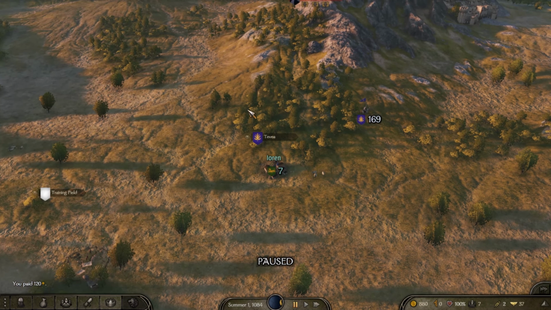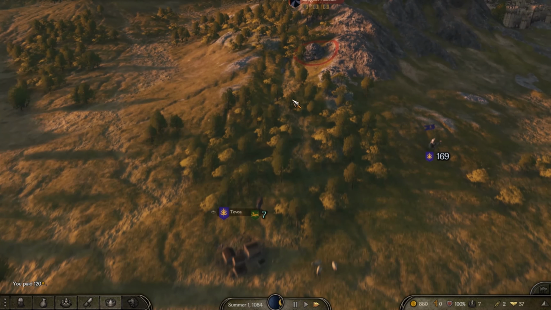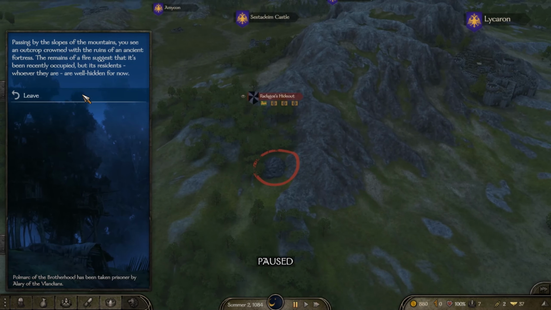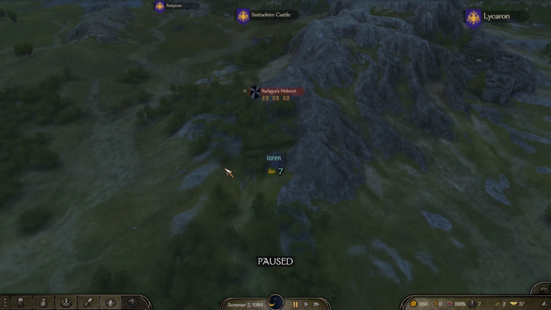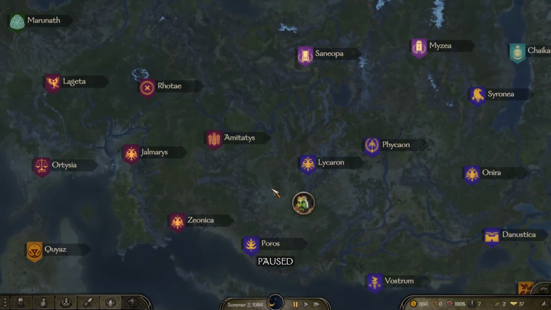I know, using Imperial troops for a Battanian. Blasphemy. But it must be done. These recruits will pay dividends for us. Oh, we can't actually attack it just yet. I know you can attack it at some point, but it doesn't let you attack it just now. Looks like it has to actually respawn some of its men.